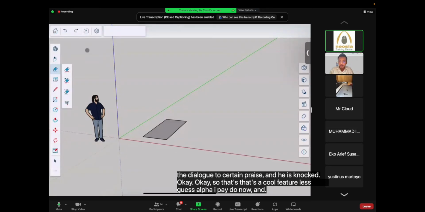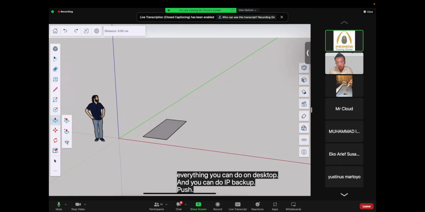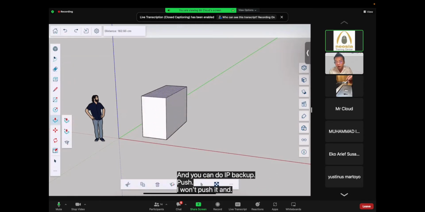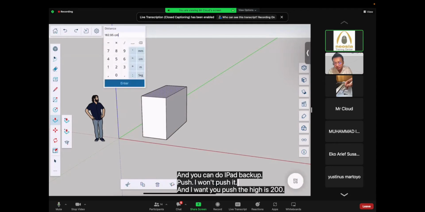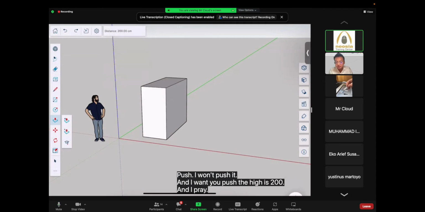Basically, everything you can do on desktop you can do on iPad. Like push, I want to push it, and the height is 200, and I press enter.